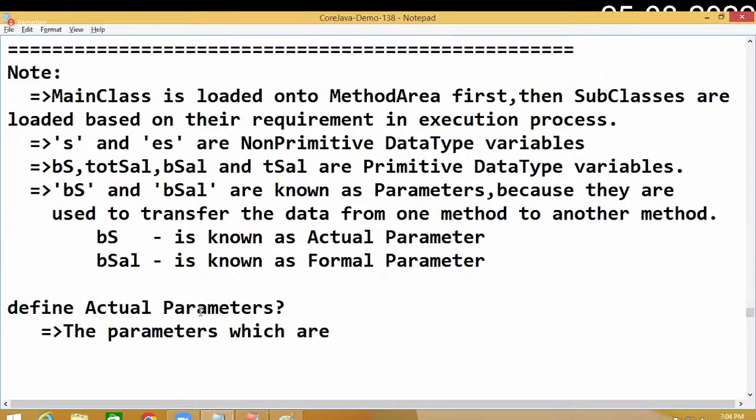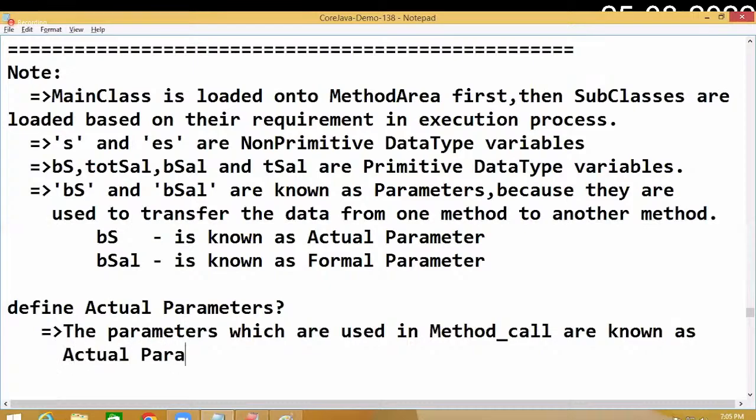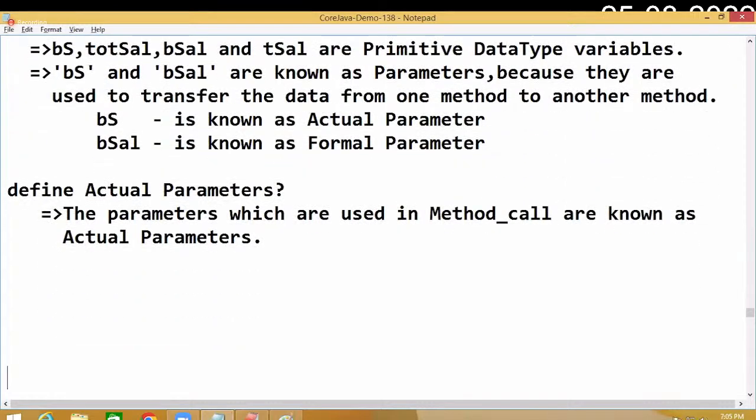The parameters which are used in method call are known as actual parameters, means original parameters, original data available there.